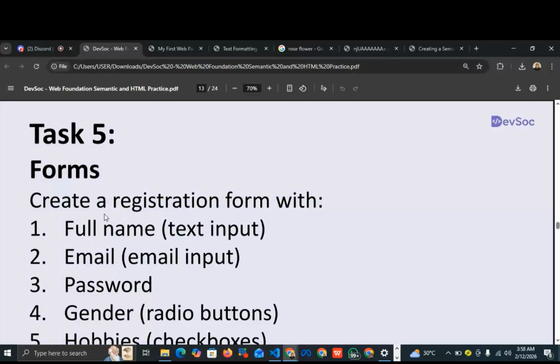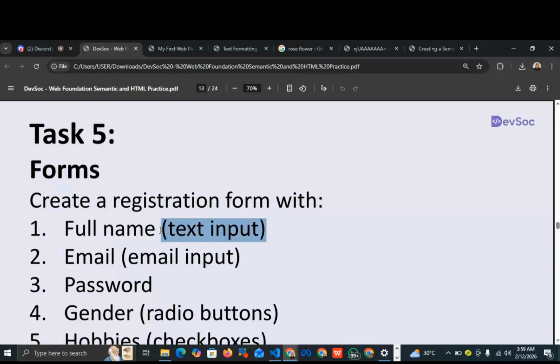All right. So this says create a registration form with full name, input. Right. So they gave us the input type. I've done the types, which I said we have the number, the text, the checkbox, the radio, the password, the email, and so on and so forth. Even the date, the local date, and so on. There are so many types. I think there are about 20 types of text we have.